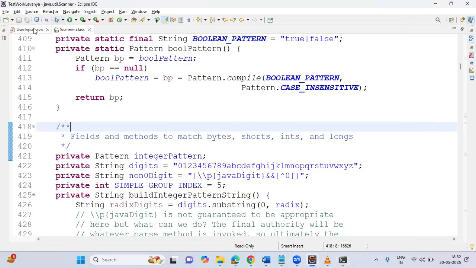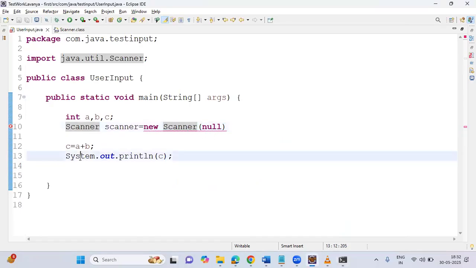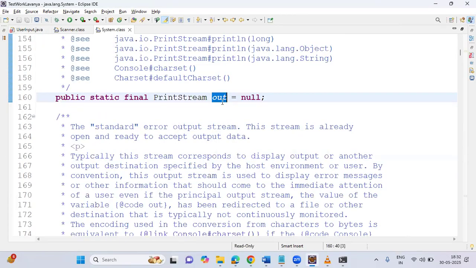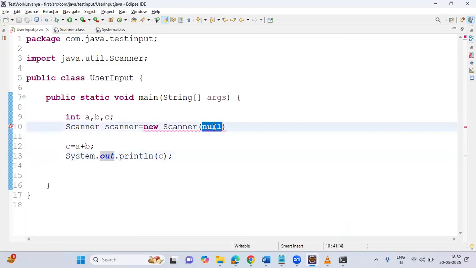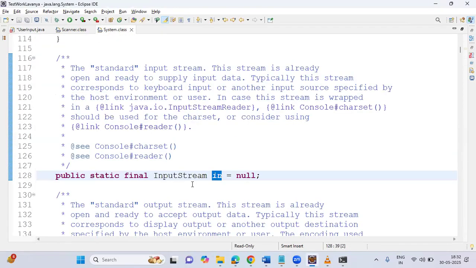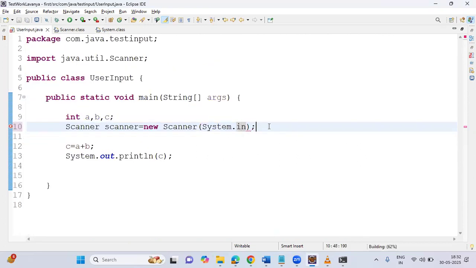So in Java, when you want to print anything, we write System.out. Now what is out? Out is the reference of the PrintStream class, remember, and that is static. You can see that there. This is the reference of PrintStream. In the same way, we'll have System.in. Now what is in? In is the reference of InputStream. You can see, let me open this. Now you can see this is the reference of InputStream. Right. Now I'll just add a semicolon. So this is the complete syntax for the user input.